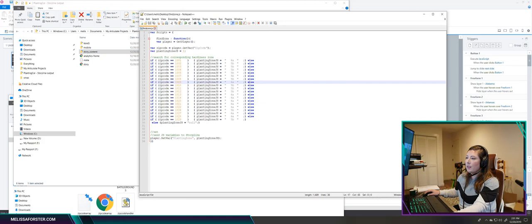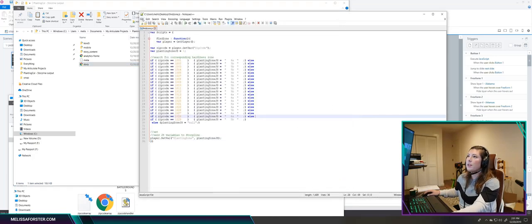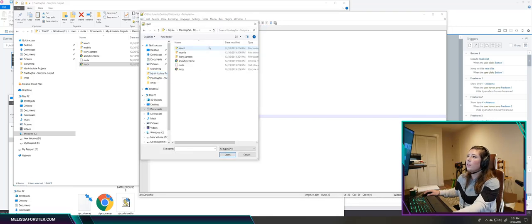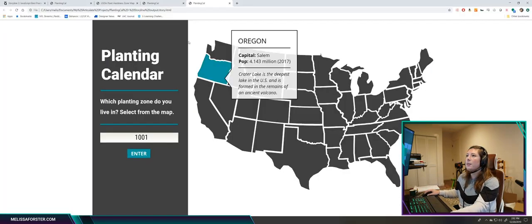The next thing is you're going to have to open up this HTML file in Notepad or whatever you're using. Like I said, I'm using Notepad++, so I'm going to open, here's the storyline output folder, here's story.html. Open that. It's going to look like this. Lots and lots of code. Okay, I'm going to have to add a snippet of code in here that tells Articulate where to find my JavaScript file.